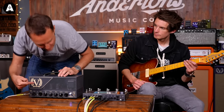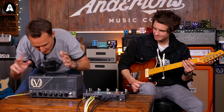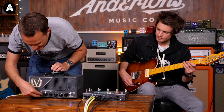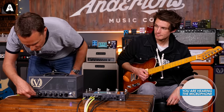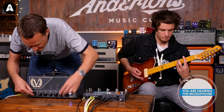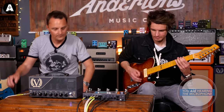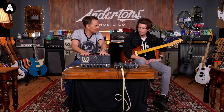But of course, what I can do now, if I wanted to, and I bet if we were really clever, we could probably get the Quad Cortex to control the channel switching on the amplifier as well, couldn't we? But we haven't rigged it up like that. I could elect to go, here's a clean sound with the Quad Cortex. Maybe I'd just rather have channel two. So I've kind of got all the sounds that this can do, plus all the channels that this can do.